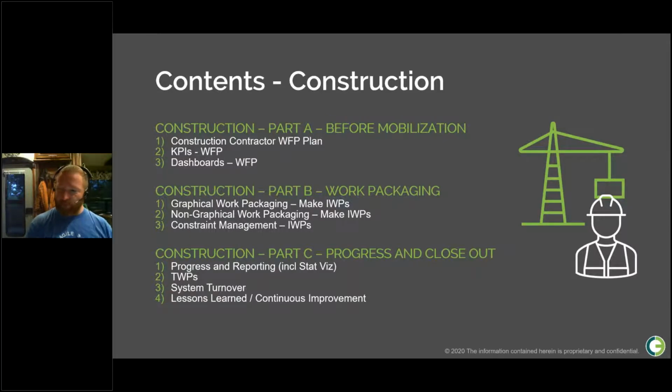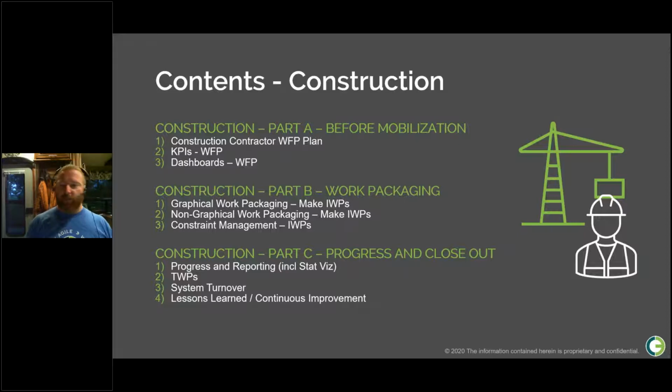So we're going to look at graphical and non-graphical work packaging, and we're going to look at the identification and management of IWP constraints. So like I said, IWP constraints are very, very critical. And some of our clients within O3, again, start their AWP implementation by just considering constraints. That's all they want to start with, because that's their area of greatest problem. So this can be a crawl, walk, run approach.